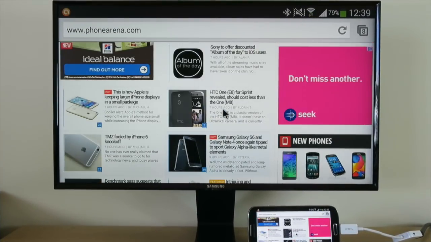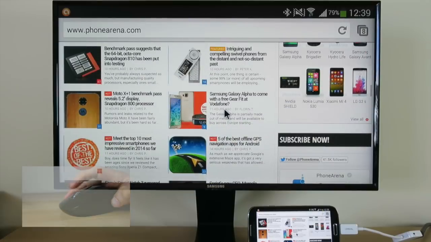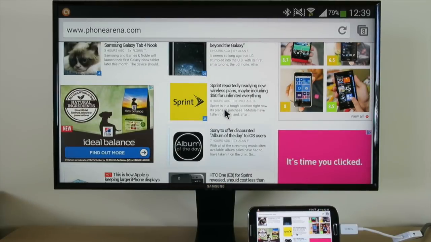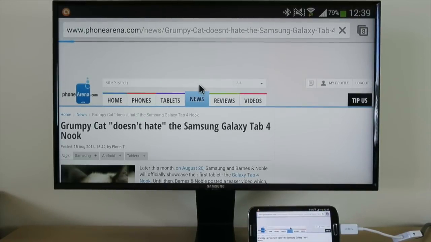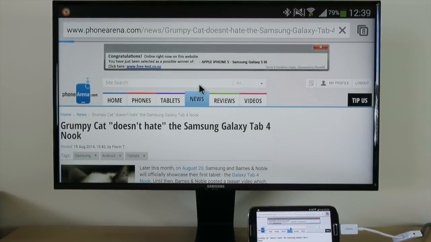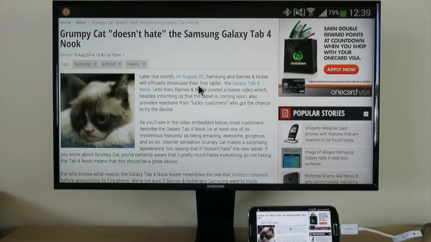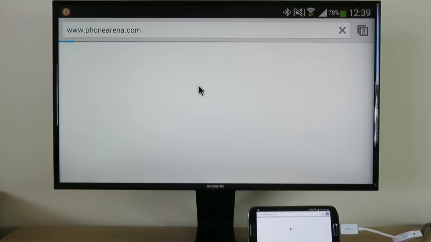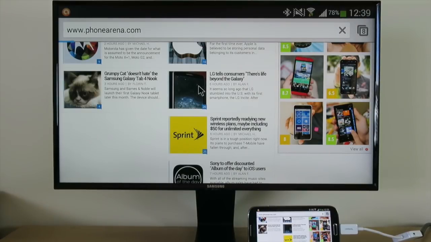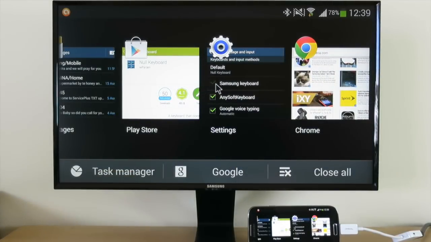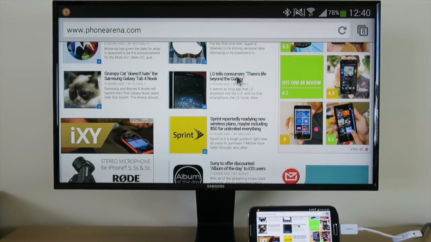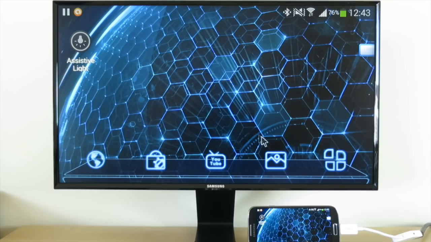Before we go any further, I should probably mention what the mouse controls do in Android. By scrolling up and down, you can scroll up and down on web pages or menus or whatever you've happened to have open. A left click is the same as touching on the screen, so it will activate whatever you click on. A right click is the same as the back button on your Android phone, so by clicking the right button it will take you back to the previous menu. And the center button or your mouse scroll wheel, if you do a long press on that, it will bring up the task manager, so you can select the apps that you have open at the time. And a single click on the same sensor button will take you back to the home screen.